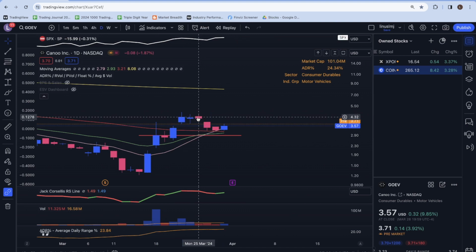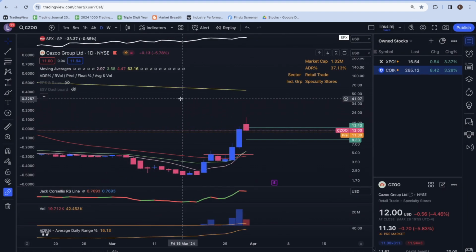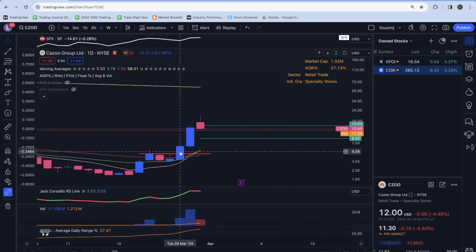Then the next one is this stock called CZOO. So I actually posted this trade on Twitter, so you can check out my Twitter. I break down exactly why I took the trade. So I did not buy on this day over here. So I broke my rule in that sense, right? Because this was the breakout day, but for some reason or another, I missed this trade, right? Usually my rule is to only buy on the breakout, and I don't want to buy extended stocks, right?